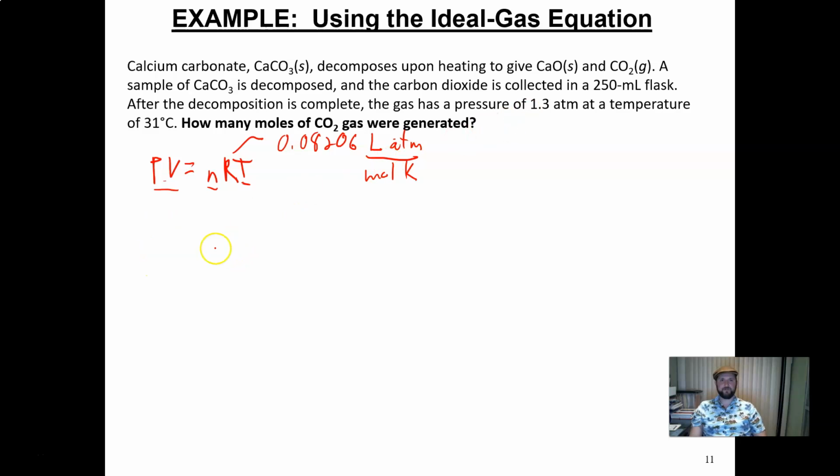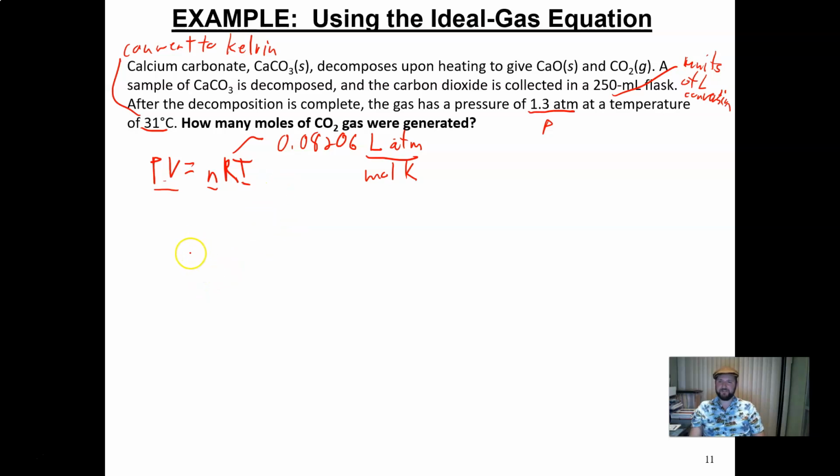So let's look at this. We already have our pressure in units of atmospheres. We have our volume, wrong units, so it needs to convert to units of liters. That needs a conversion. And then we have temperature right here, so we have to convert to Kelvin. Okay, so this one is one that hopefully you practiced on the previous example.